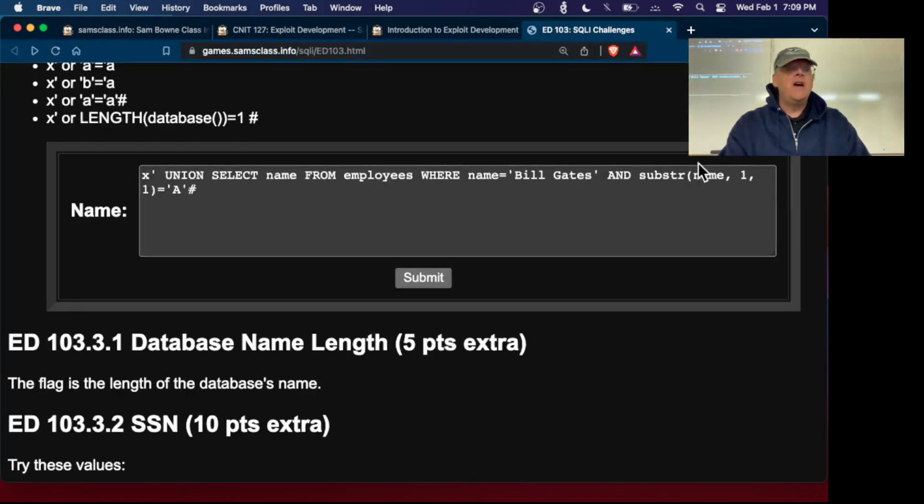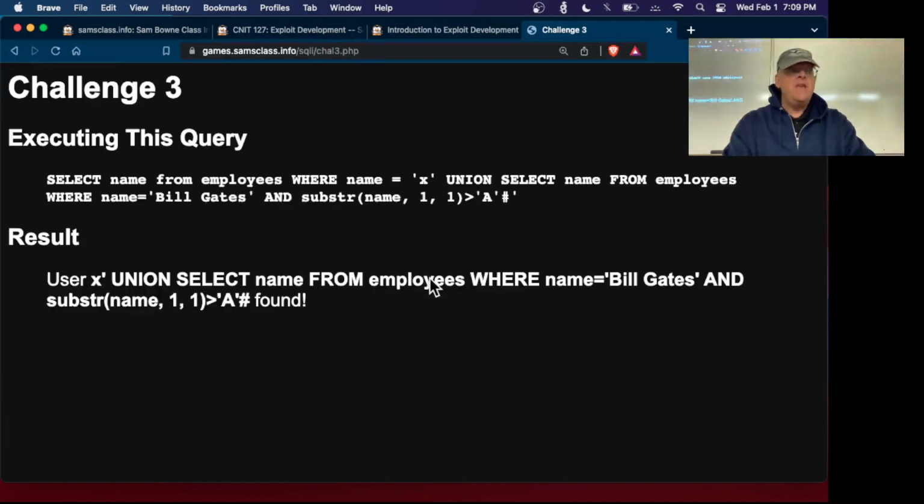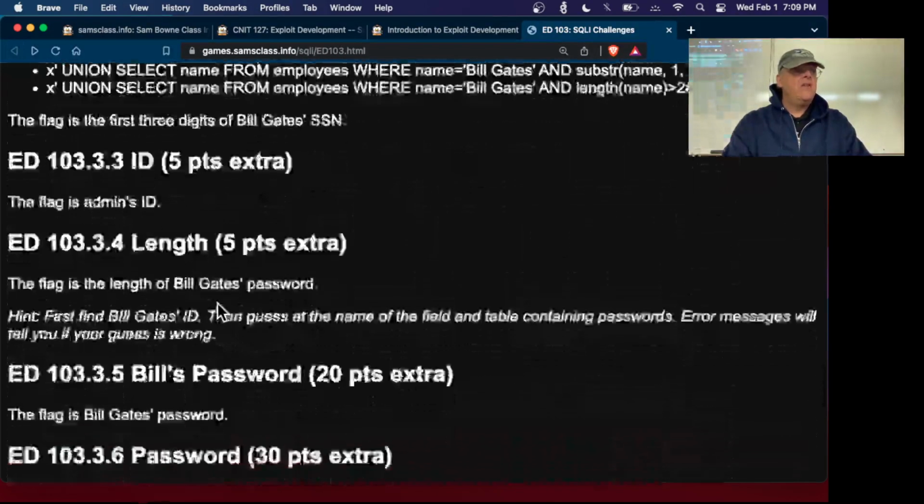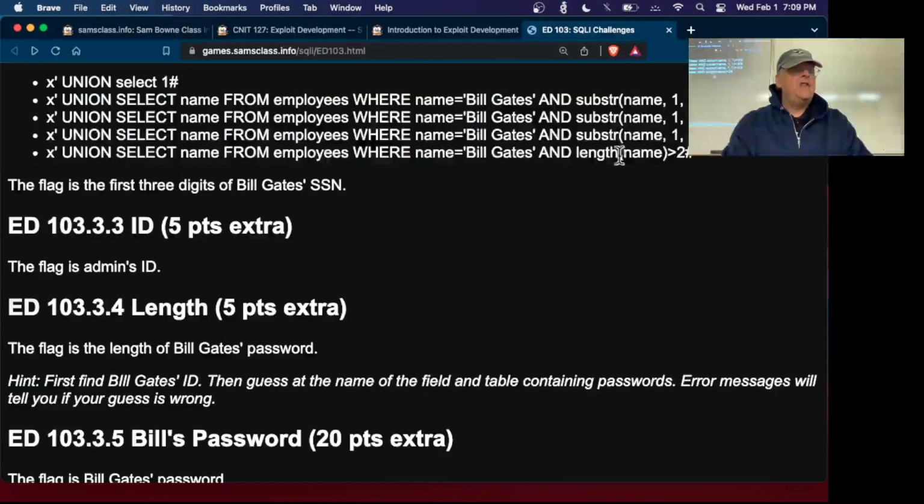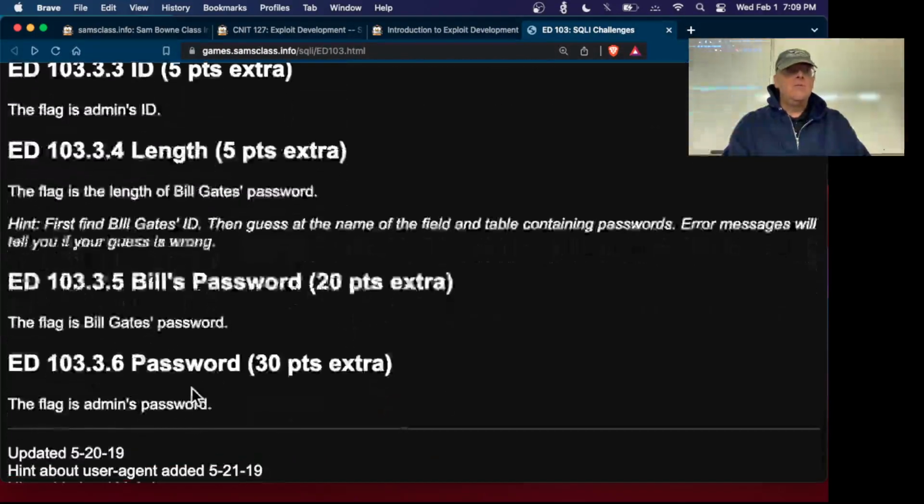So I could put something other than name here, like social security number or password, and guess what letter it is. And by the way, you can use greater than, less than with letters also. I can see if the name is greater than capital A. And B is considered greater than A. They're in alphabetical order. So this is true because it's B. So that's how you can narrow things down, and you can find the length of a name, the length of a password or social security number, you can find one digit at a time, so you'll be able to extract these things with that kind of query.